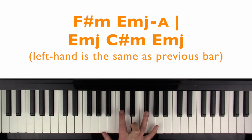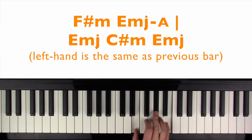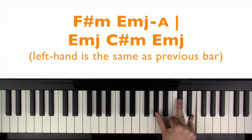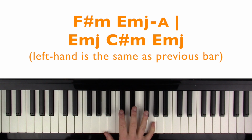Hand carrying on, so we've got that F sharp minor chord again to the E and then A, the E major chord again, and then this time a C sharp minor inversion, which is G sharp, C sharp, and E, and then back to E major. So it's very similar to the first bit, so I'm just going to connect what we've done so far in the chorus.